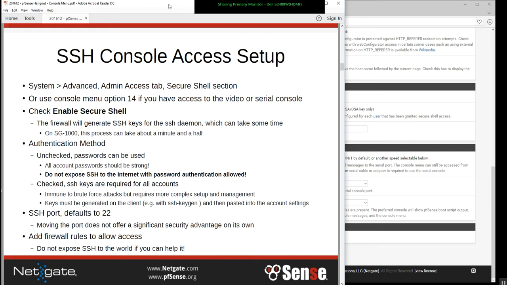And of course, because it's over the network, your firewall rules have to allow access. So if you absolutely have to come in over the WAN, you're going to need a WAN rule to allow you in over SSH. Now, ideally, you'd lock that down by source address, or by some means, secure it that way. Or on a VPN, if you have your rules on your VPN, like OpenVPN tab, whatever, you'll have to allow that through.